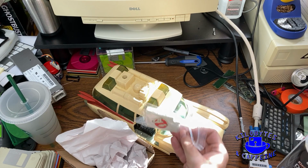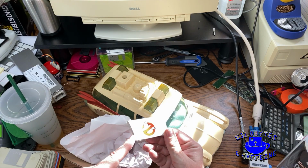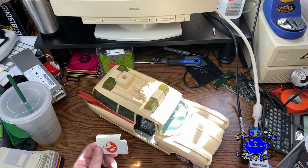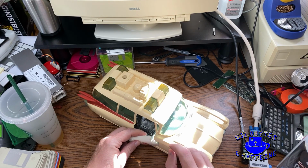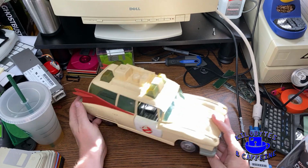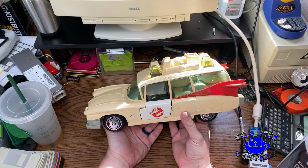And you see, I found the other door, and it's, of course, in pretty good shape. This one's actually in better shape than the other one. The decal is mostly intact and everything on it. But again, like I said, I'm going to come up with or order the decal set for the... There we go. So my Ecto 1 is mostly complete now.